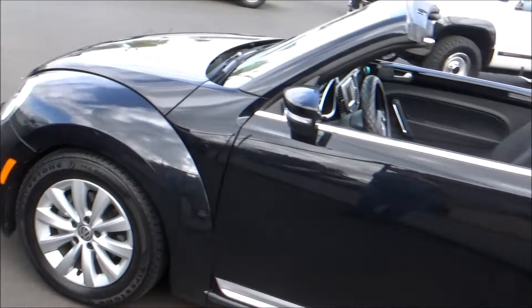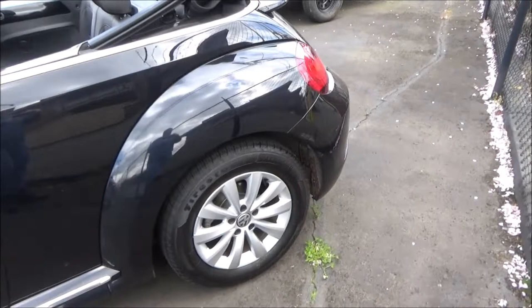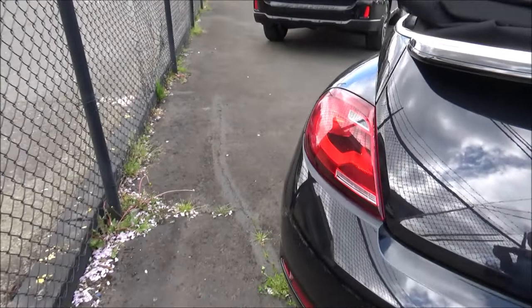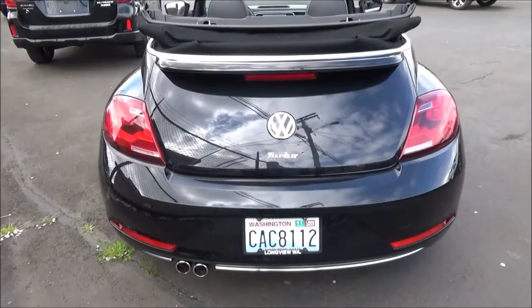The New Beetle was produced up until about 2010. Then the car was redesigned, and we got a second-generation New Beetle of sorts for 2012. However, the car was now simply named the Beetle, and no longer the New Beetle. The 2012 Beetle generation, which is what this 2018 model represents, is codenamed A5 and utilizes the platform of the Mark VI generation Volkswagen Golf. It was an all-new car on a new platform, but looks-wise it wasn't too drastic a redesign over the old New Beetle, especially on the exterior.